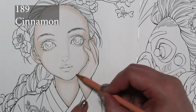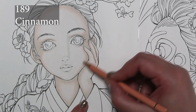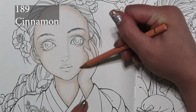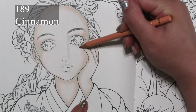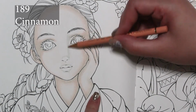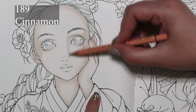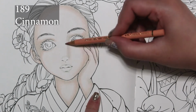Okay, and then we have that green on this nose too. We need to do it. So we want lightly, and then build up that color, lightening our pressure as we come under the eye and away from the nose. And as we go up higher on the nose, we want to put some up there too, but lighten our pressure so it gives a nice fade there.